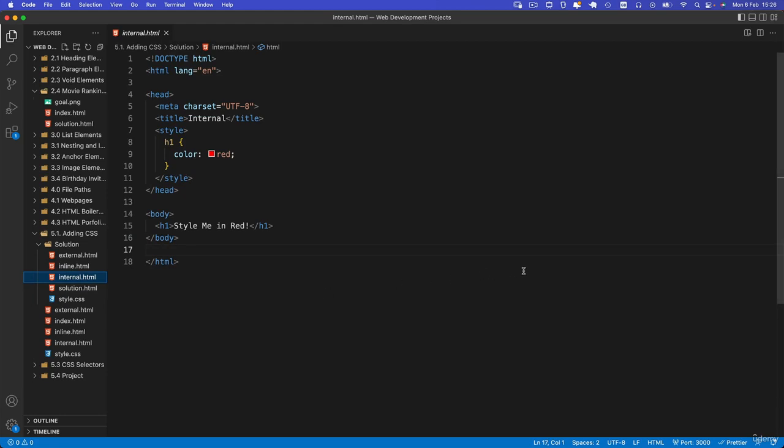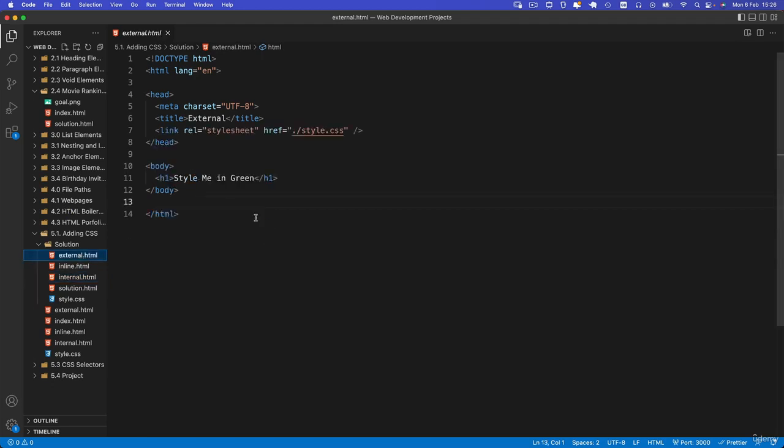The next one is internal. So we add internal styling, usually by putting it inside the head section. So between the open and closing tags of the head element. And this is a convention that most developers will stick to, although this will work no matter where you put the style element. So here we've got an open and closing style tag, and in between we've added in our CSS. So we're saying that our selector is going to select all the H1 on this page, of which there is only one, and we're going to change its text color to red.